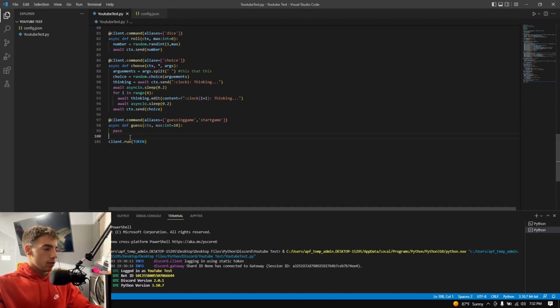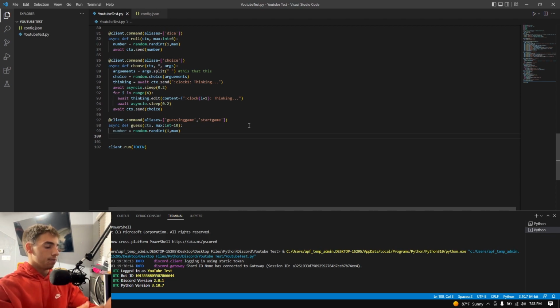Let's deal with the front end part of it, and create that random number that the user is going to be guessing for. So let's say number is equal to random.randint, and this is almost exactly copied from the roll command. I'm just getting a random number between 1 and max. Whoops, max. So now we have our number. Every time you run it, it'll grab a new number between 1 and the max number.